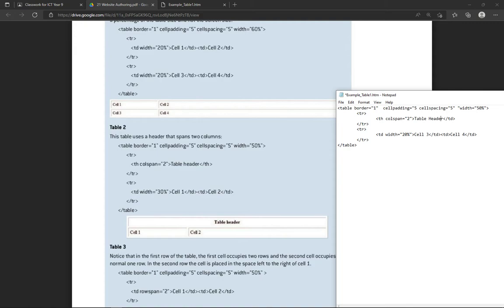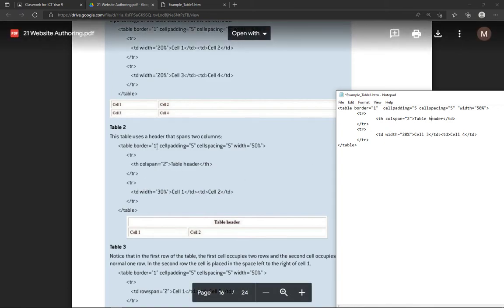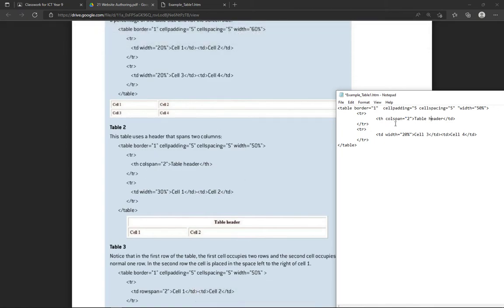Table header. Again, if it confuses you using previous code to do that, there's nothing wrong with retyping everything. I'm just trying to save time for the video, but you can also do this in an exam if you have a file with you. Sometimes they will ask you to open already written HTML code and just make it different, and they'll tell you how they would like to do that, and I think that's that.